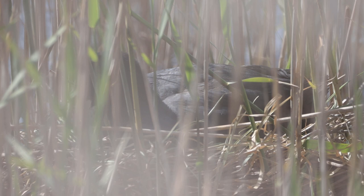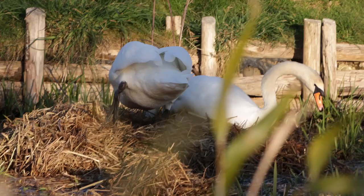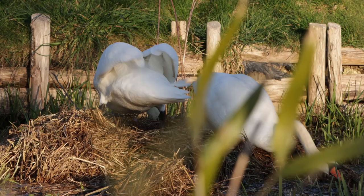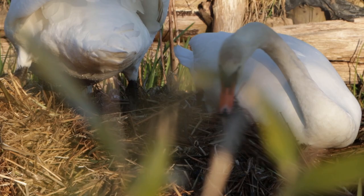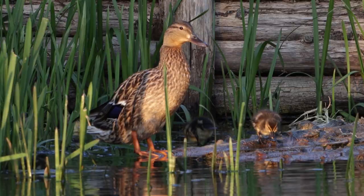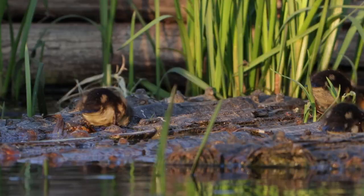In April, many birds on the reserve will be preparing their nests, ready to lay their eggs. Swans in particular work as a pair, constantly maintaining their nest so it stays high enough above the water, so the eggs stay warm while the parents take turns to incubate them. May is the peak time of year to see new life on the reserve, with ducklings the first to emerge, hosting up to 12 in their brood.